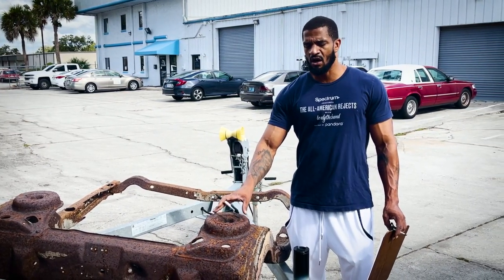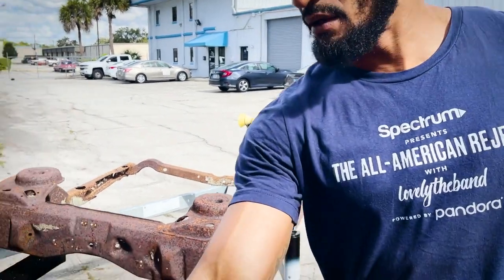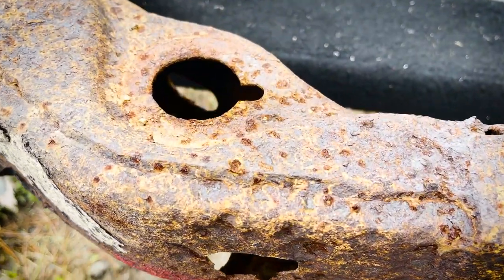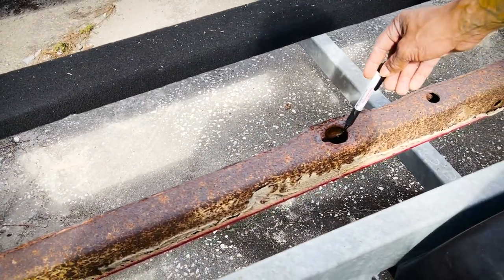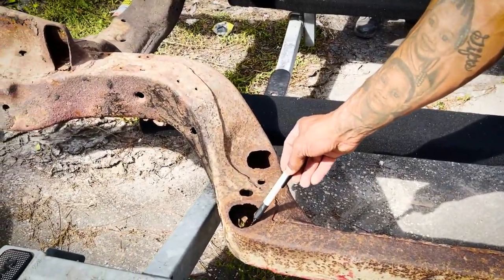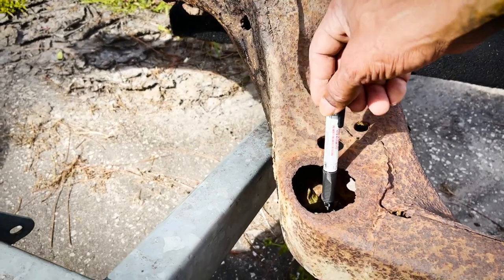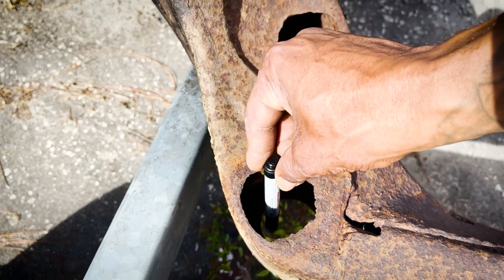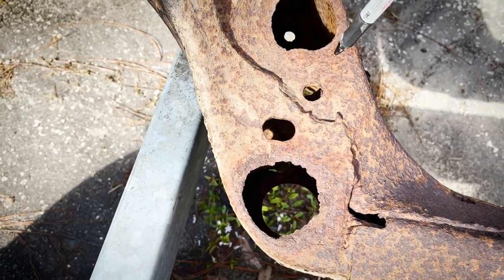Well, this one is also rotted out. I believe Mr. Rich was going over these body mount locations. If you just look at the circumference of this circle, this is the true diameter where the body mount is supposed to fit — it's probably about an inch and a half diameter there. Well, if you look now, it's done rotted out close to three inches. Obviously that's not factory. If you look at the opening to get access to the bushing, it's bigger — it's rotted bigger than that one on the bottom. So this is a problem.